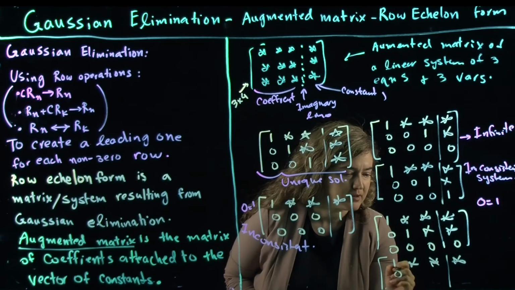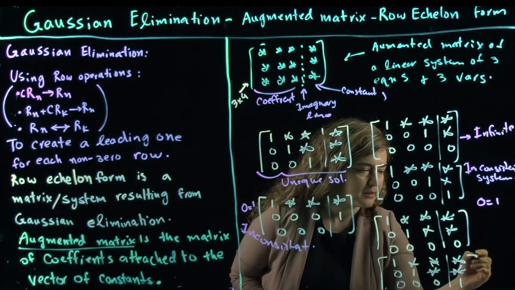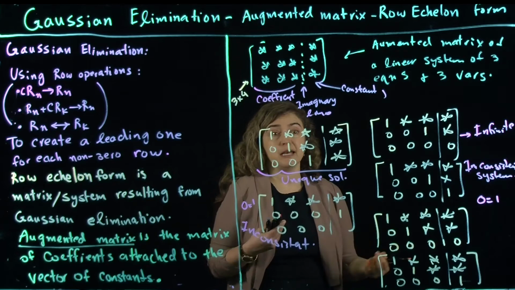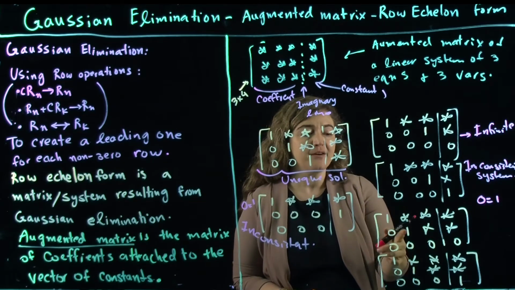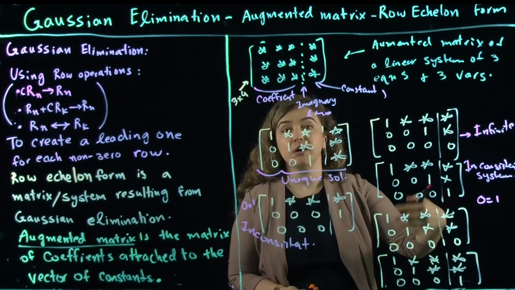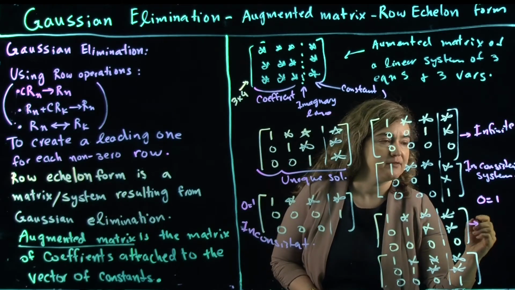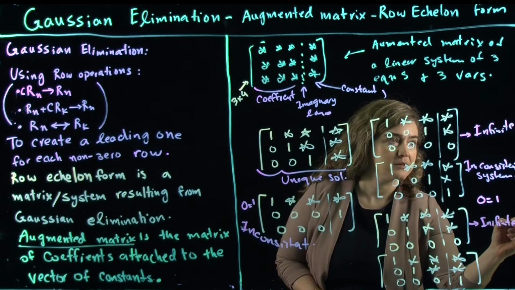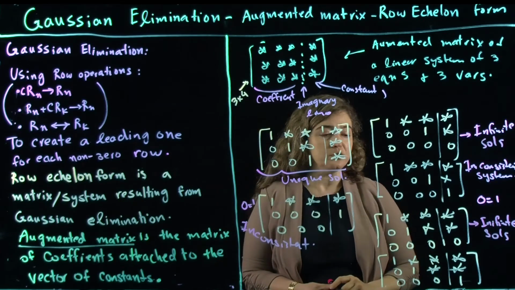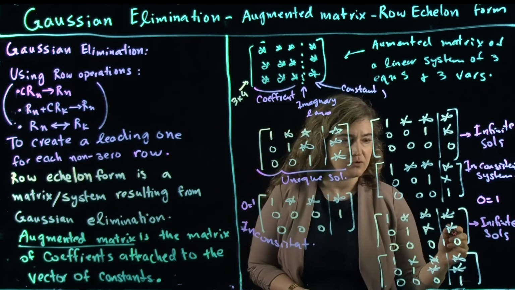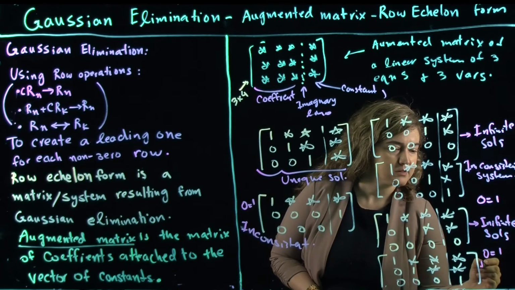The other option for the third row, so again, I'm rewriting this. Basically what I'm doing is playing around with all the options I can get with these matrices and telling you what will give you what answer. This one, I have two leading ones and a row of zeros. If you rewrite the system, you will get infinitely many solutions. So again, infinite. And the next one, again, you get 0 equal to 1, and that gives you no solutions again. Inconsistent.